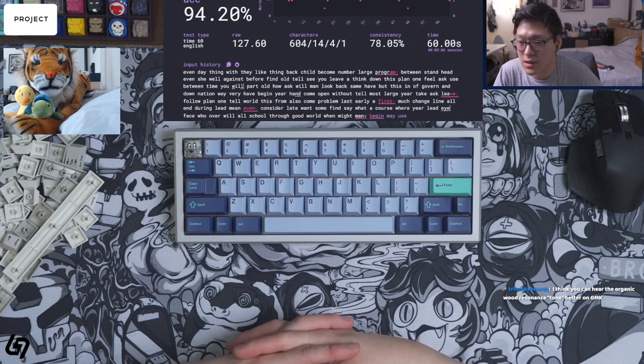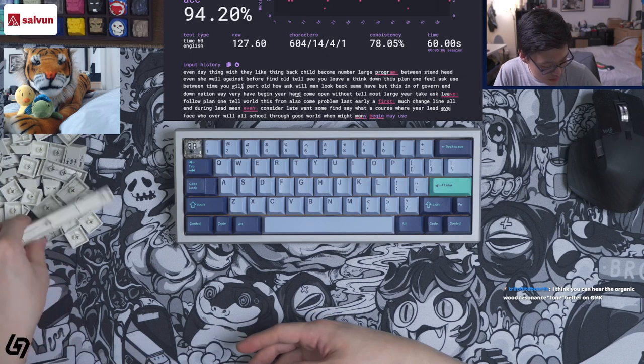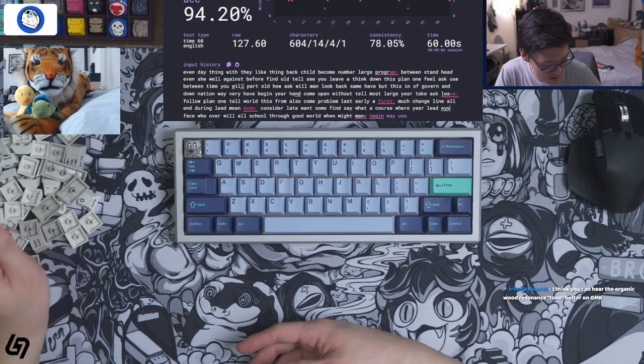I would say you can hear the organic wood resonance tone better on GMK, compared to the thick sort of sound that comes from this PVT set, from CRP.